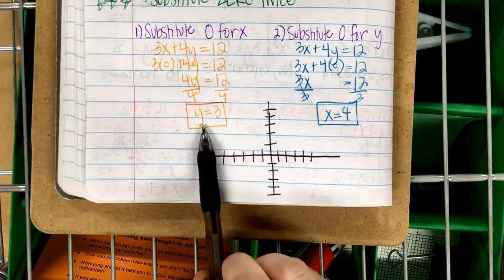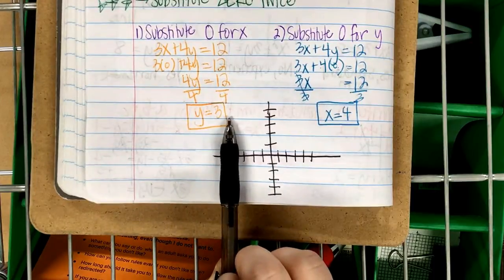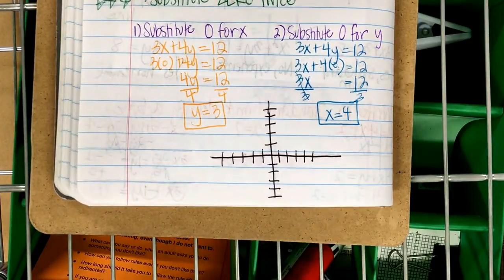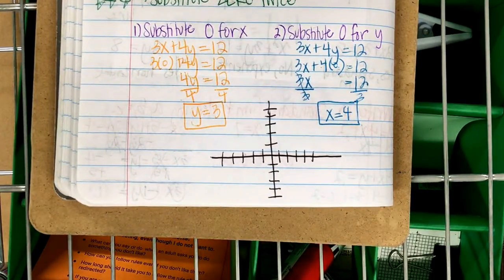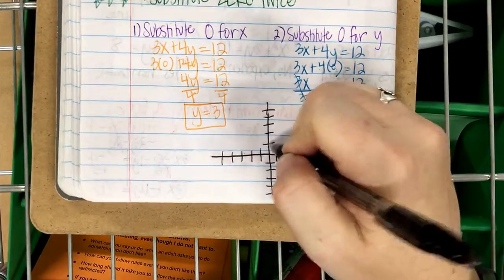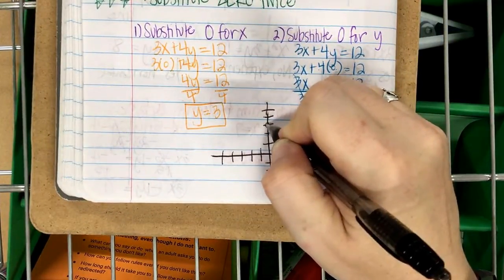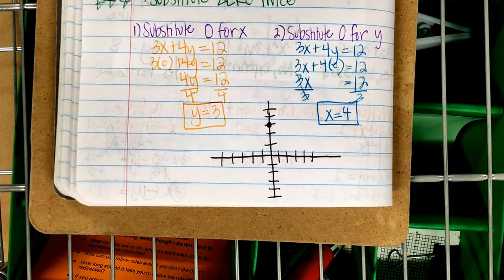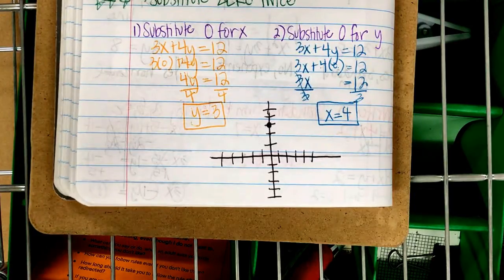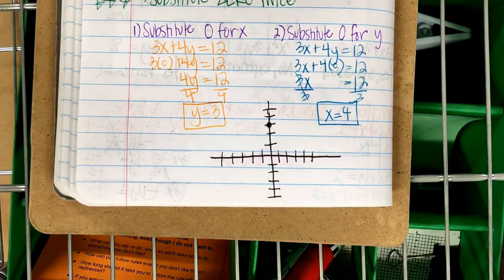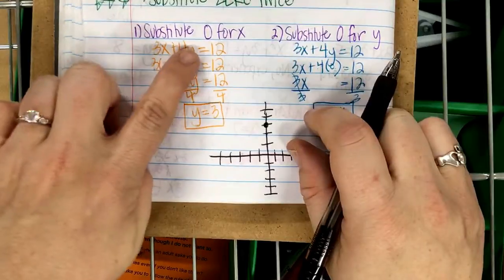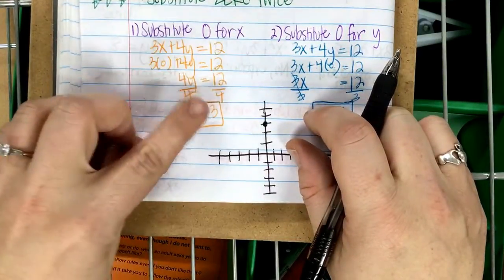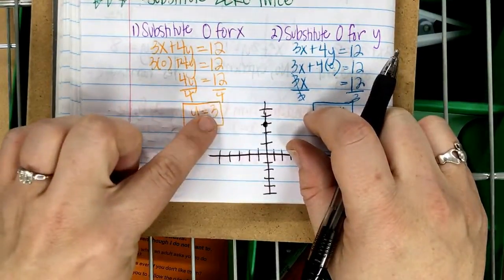All right, my y-intercept was y equals 3. So I'm going to put a dot at y equals 3. Where does y equal 3? Up 3. 1, 2, 3. This is not a line that I'm making. It's just an intercept. Right? So I'm not going to make a horizontal line. This is just the intercept. I'm solving for an intercept because my problem is 3x plus 4y equals 12. So my y-intercept is 3 because I solved for 3.